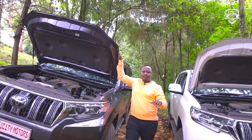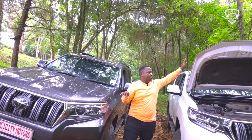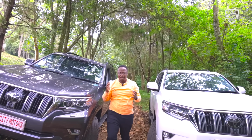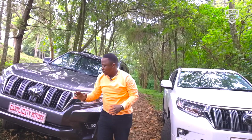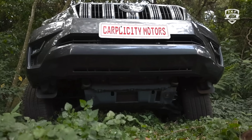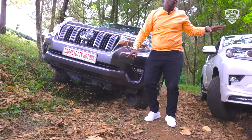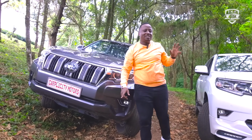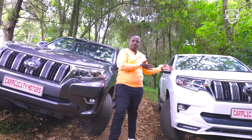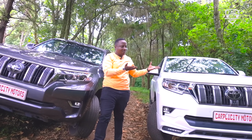Now, the other notable difference that you're going to find from these two vehicles is that, remember, the KAKADU is made for the wild. And if you look under the bumper of the KAKADU, you'll notice it comes with a bash plate or a sump guard, and that is something we do not have on the TZG, because the conditions in Japan do not necessarily call for a capable off-road SUV, but they just have to have the Prado.